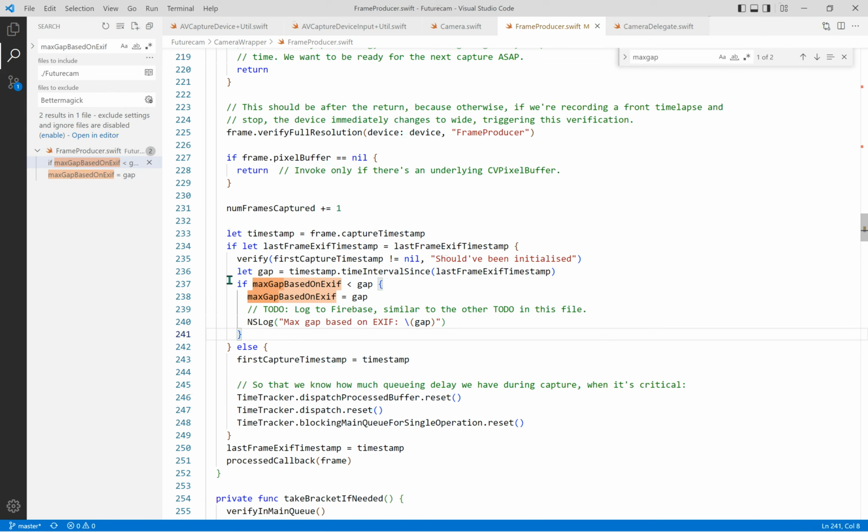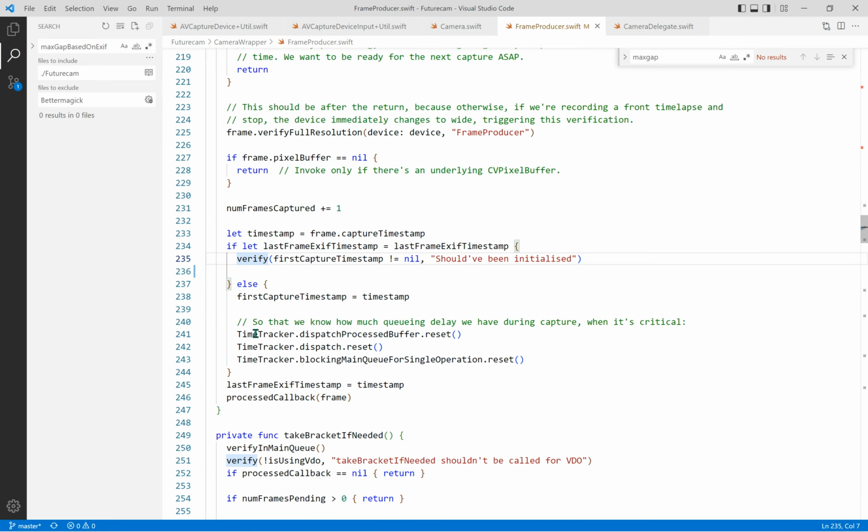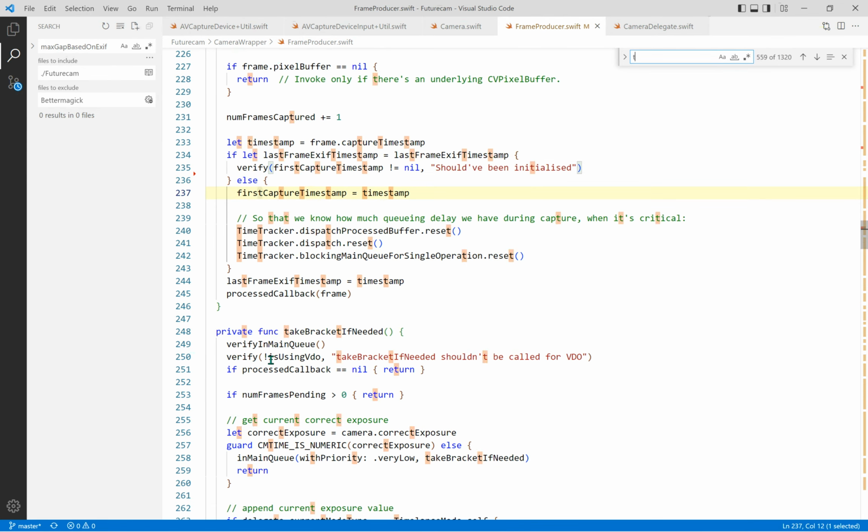So step by step, we are not updating this. So calculating the gap is useless. And verifying is, okay, we can verify, no harm. Yeah, I think these timestamps are all useless. First capture timestamp, what are we doing with them?